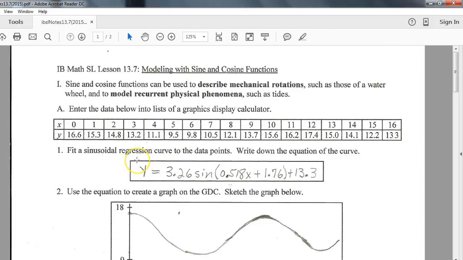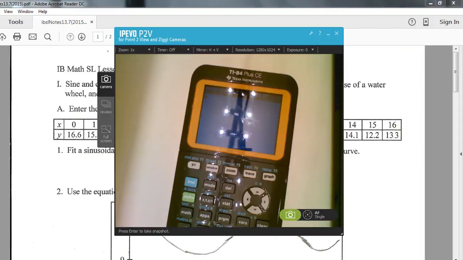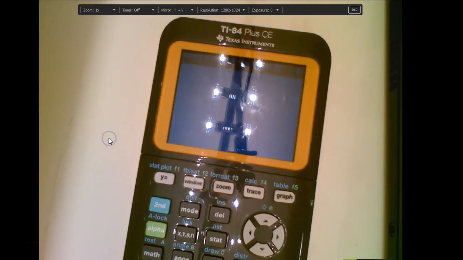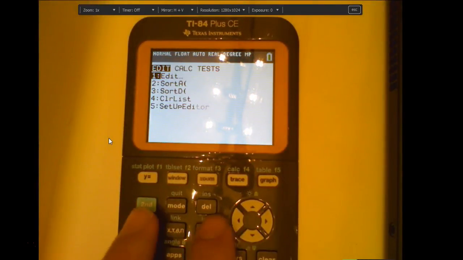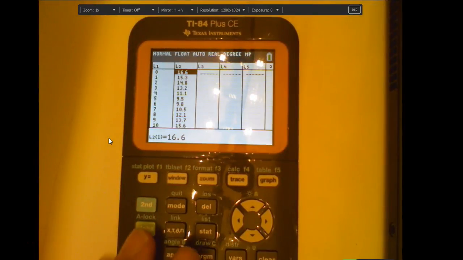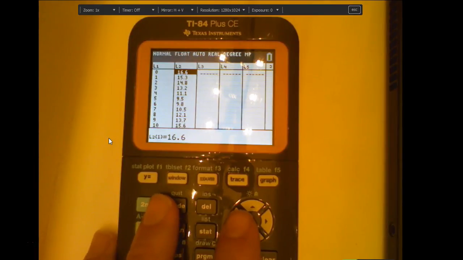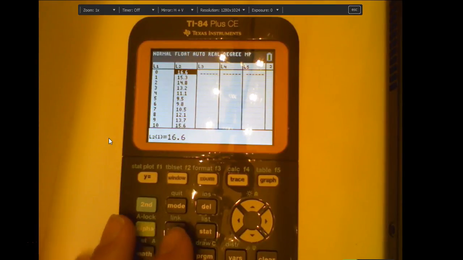So if you want to have your calculator handy, first thing that we're going to do is go to Stat. We're going to go to Edit. And we're going to create list 1 with our x's, list 2 with your y values. So if you want to take a minute to do that, you can pause and do that. So here's how that's going to look for you. So let me pull this up. I already went in and did that on my calculator. So I went to Stat, Edit, and I put in all that data for list 1 and list 2 the way you see it here.